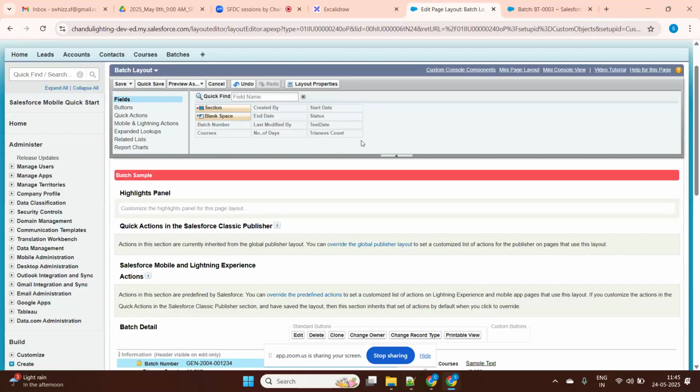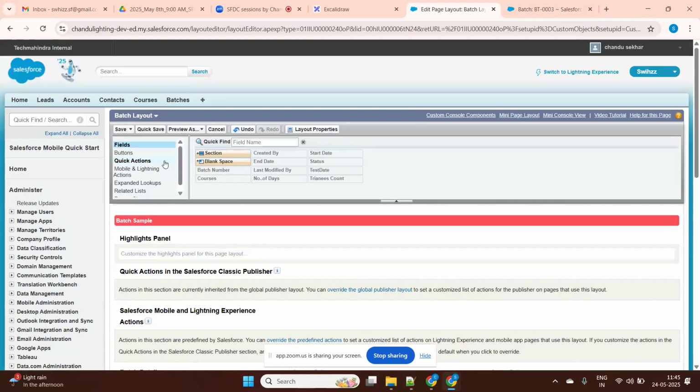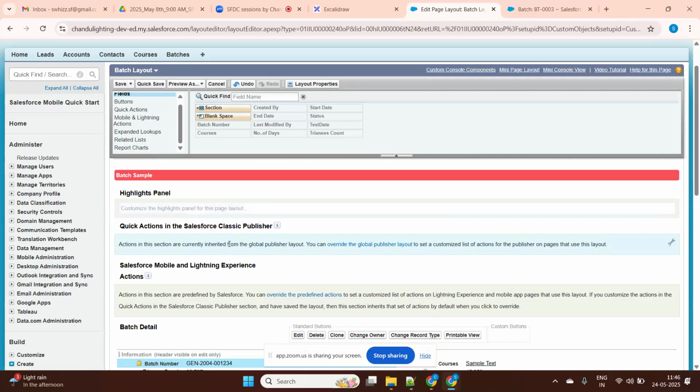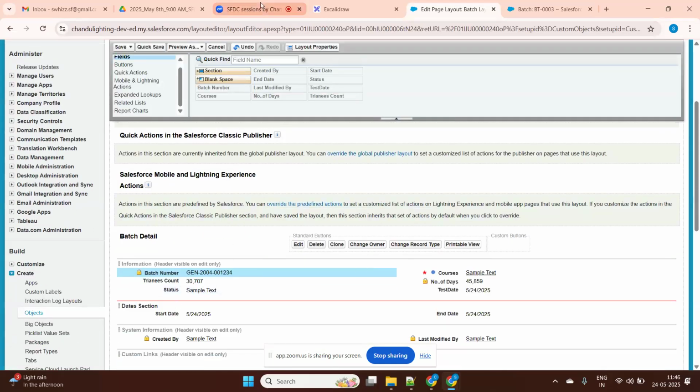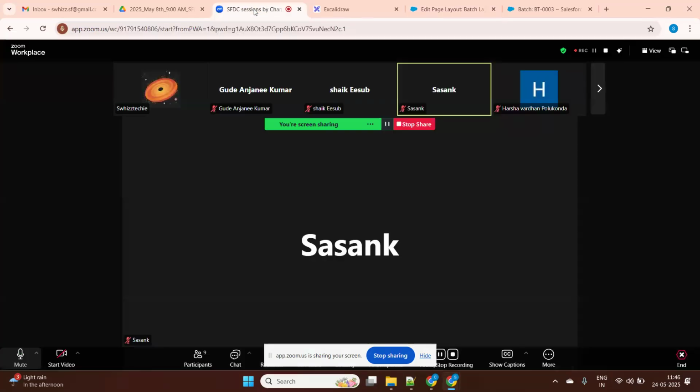So we will have one more session on Monday. If you have any doubts, related lists or anything, we'll be having one more session on Monday. And we will also add one more topic along with these page layouts. We'll see in Lightning also how it will come. I will just stop the session here because I want you guys to practice this. So, anybody having any doubts here for layouts?